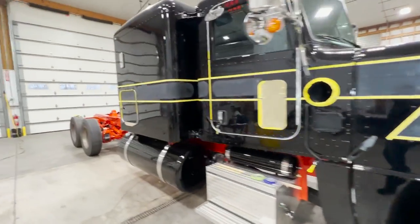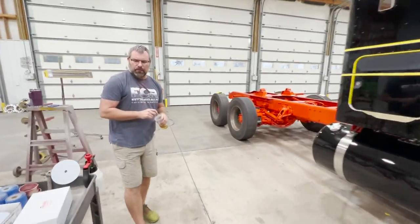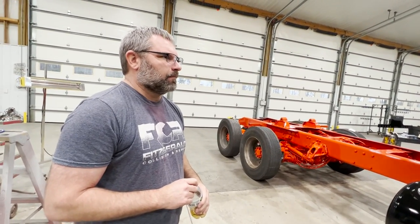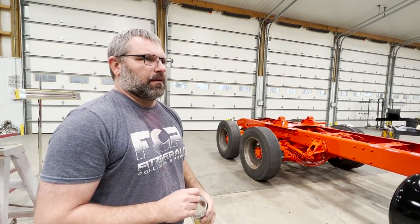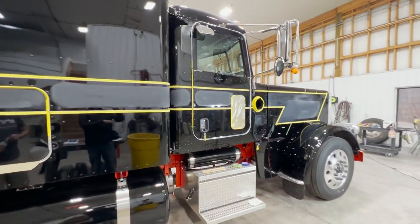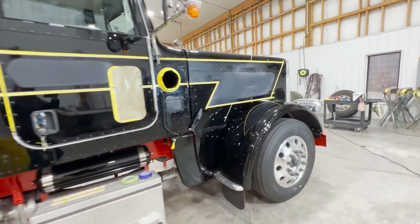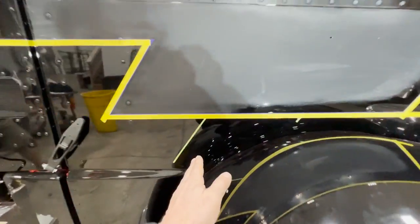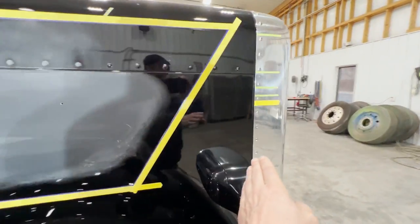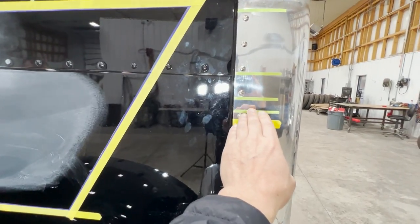So what are you gonna do here? Just explain to everybody watching the video, this is the area that all the colors are going in, right? Yes, yeah, three colors. And then once the three colors are in place, it seems like you've got your markers here, so then your other stripe's gonna come up and then turn, and I'm guessing you're picking up your other color marker from there.